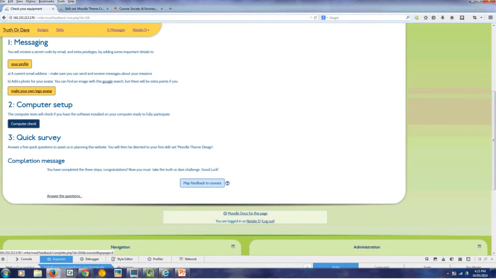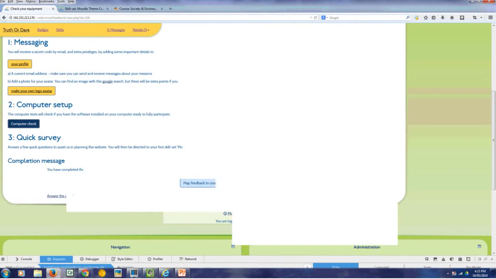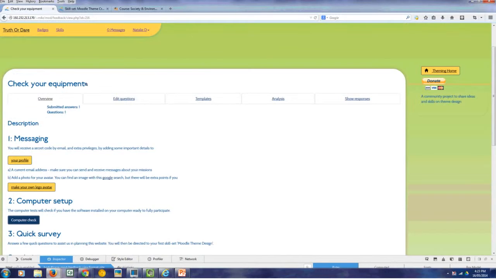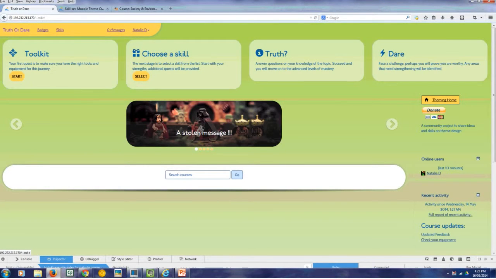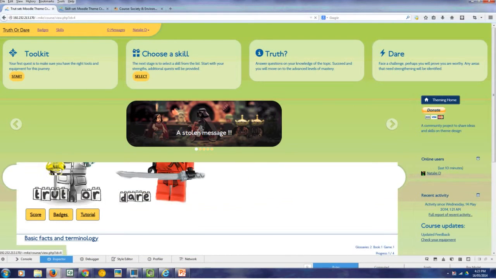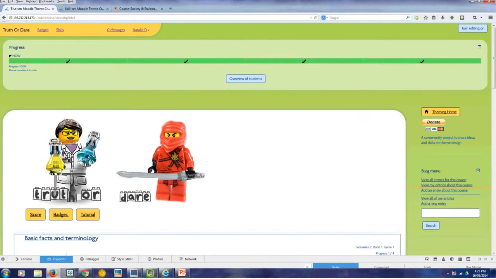And the beauty of using a feedback is that after people answer the questions, you get to put in a URL of where they go once they complete it. And I won't do that now because it will take too much time, but as a designer of your site, you're now introducing people into Moodle as if they were visitors to be treated with hospitality and kindness and gentleness until they're more comfortable with the environment.